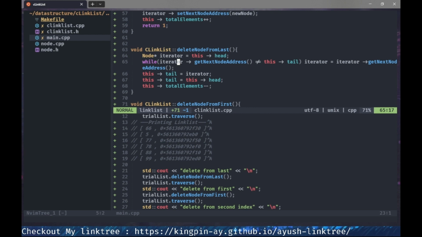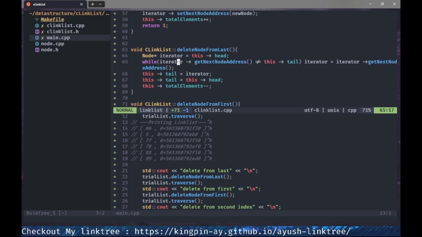Iterator should be pointing to before the tail. So our iterator's next node is always checking for the tail. So if the iterator's next pointer is tail, we should stop at that point. We should not update itself. Now if it's not that, then we should update our iterator, right?